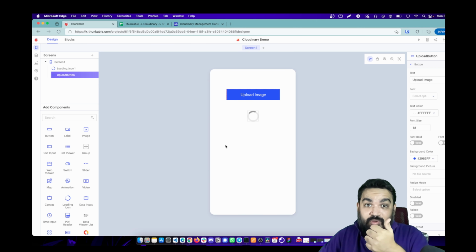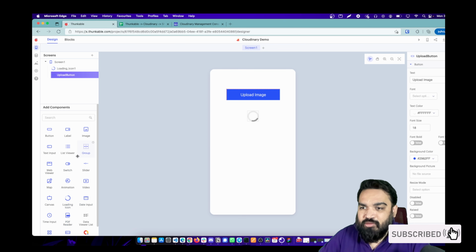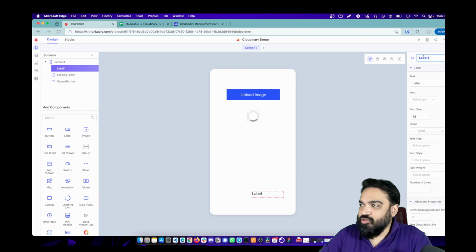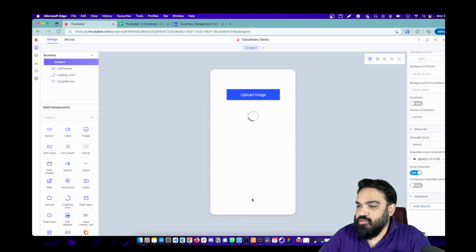Then we need an image preview and the text where we show the link once it is uploaded to Cloudinary, right? So let's go to label, and this is where the link will show. So we'll say link preview and change this to visible false so that it is not visible. Now let's just align this and then say visible false.